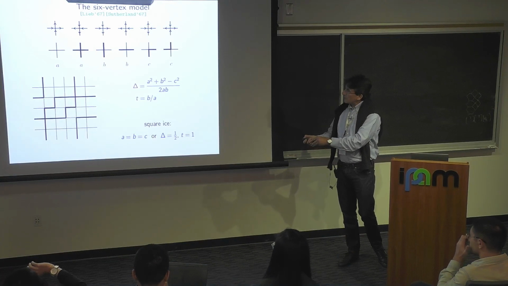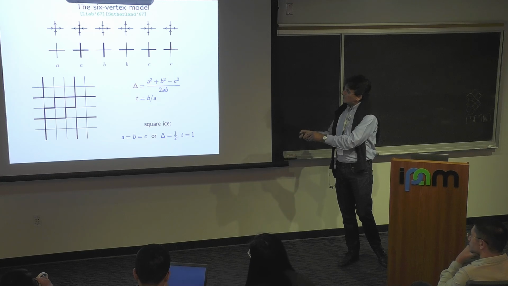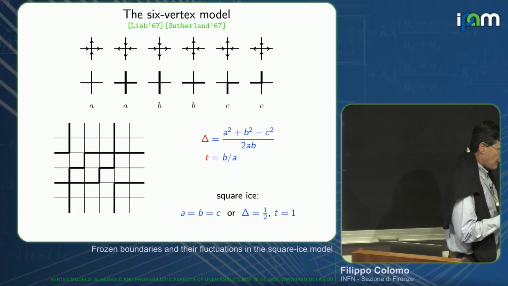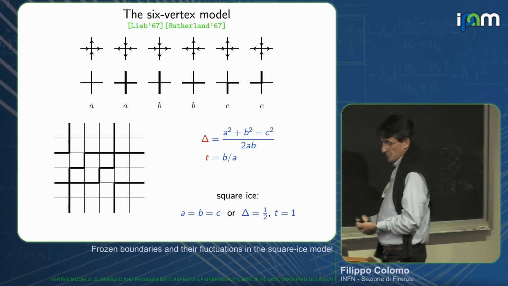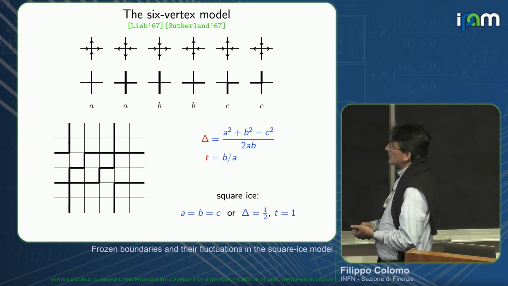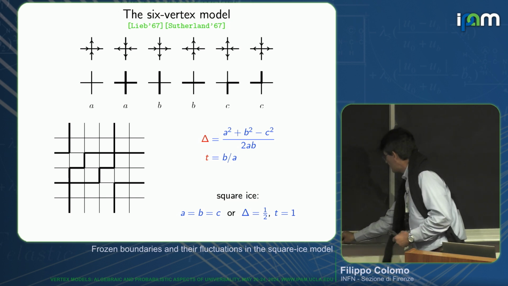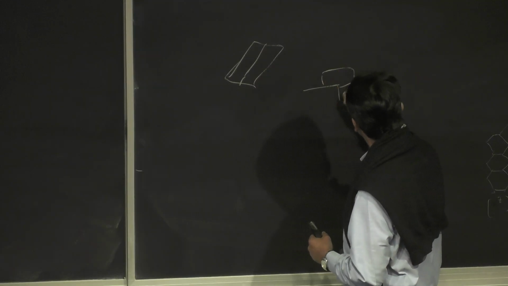t is not really a very important parameter. It introduces some asymmetry between these 2 weights, but it does not influence so much the physics, the phenomenology of the model, while delta is really the parameter which weights the interaction. You can really see this model as a model of domino tilings, and when delta equals 0, there is an exact correspondence. And indeed, for a particular choice of boundary condition, you can even reproduce the Aztec diamond. But as soon as you tune delta away from 0, you are putting some interaction between the dimers in such a way that you favor, for instance, configurations of dimers of this kind, rather than this one, let us say.